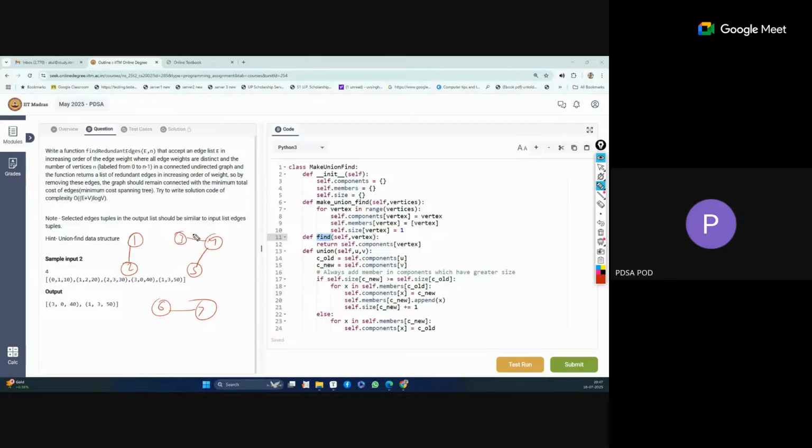During the process, we always actually start with single nodes, like 1, 2, 3, 4, 5, 6, 7. Suppose these are all distinct and not connected, and then we start connecting these. Initially we set the component of each node to be the number itself. So the component for 1 is 1, 2 is 2, 3 is 3, 4 is 4, 5 is 5, 6 is 6, 7 is 7.